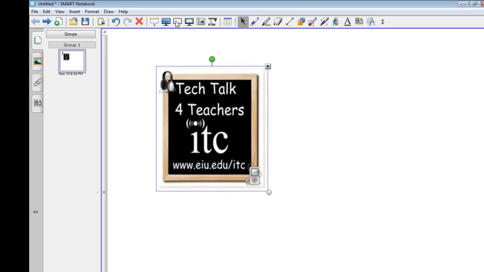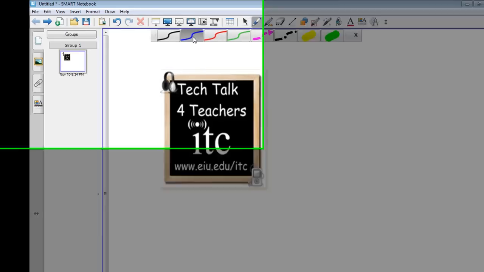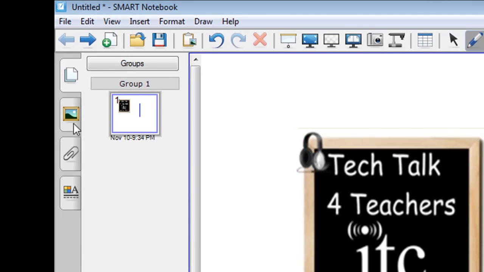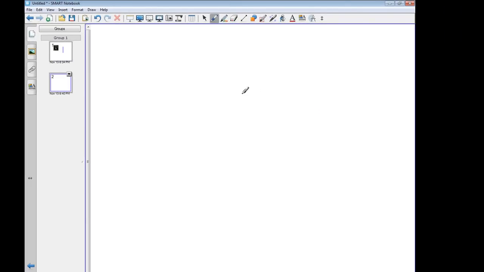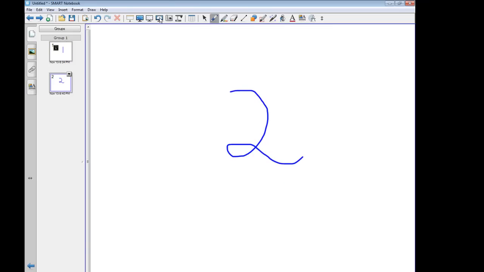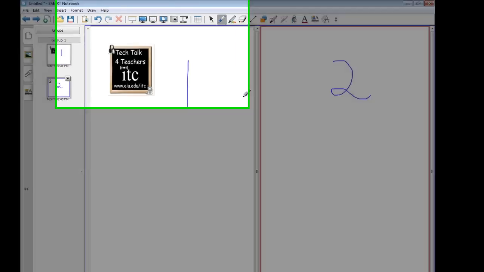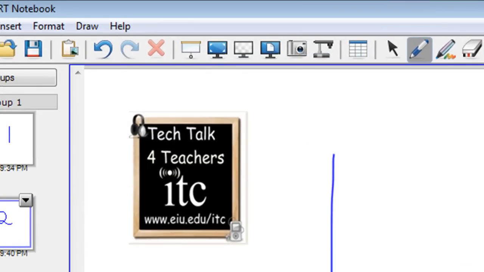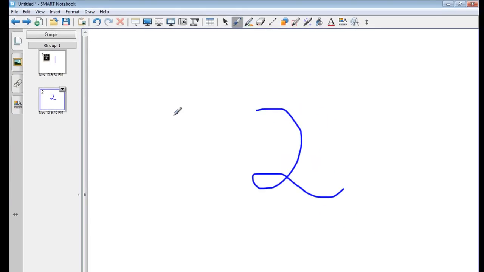Now then, we've talked about transparent background. Now this next one is dual screen. For me to show you the dual screen, let me go out here and say this is page number one. Then I'm going to create a new page, and here is page number two. So you can see in my page sorter here, page one, page two. And if I show you in dual screen, side by side, there's page one and there's page two. To get back to single page mode, click the icon and it toggles you back into that.